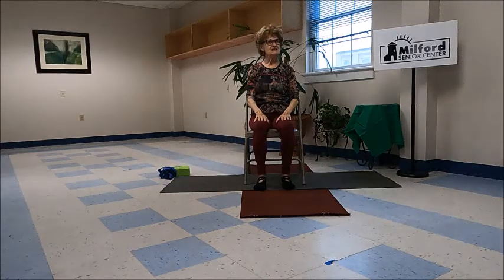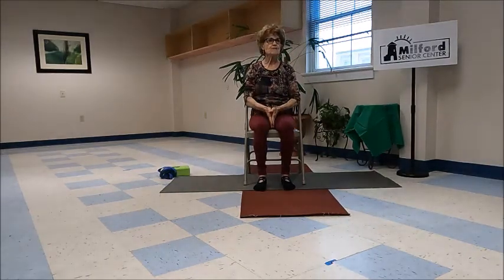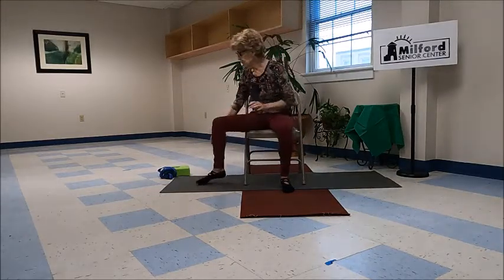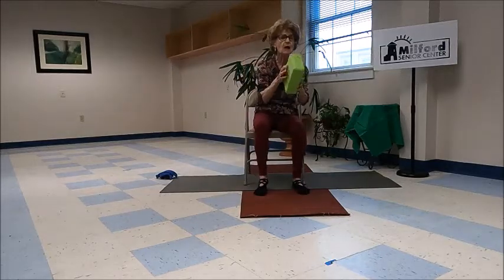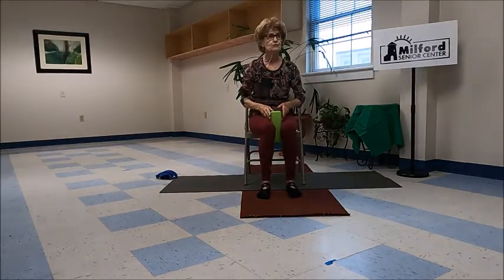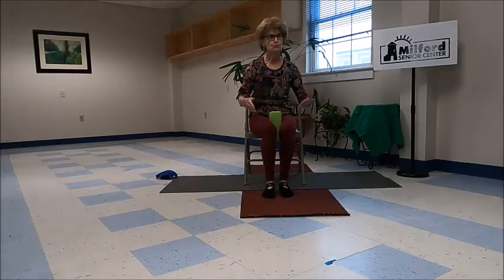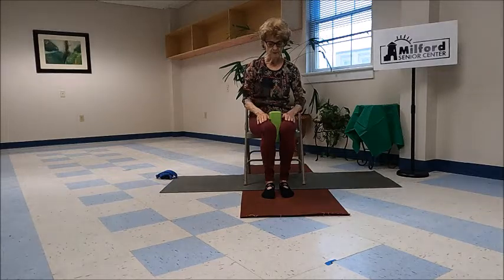Very nice. Now here's where we're going to use the block or whatever prop that you have to place between your thighs. So you're lying with your knees bent. You're going to take the block on the narrow edge and you're going to place it between your thighs, above your knees, so that you can squeeze that block. All right? Now you've got the block.